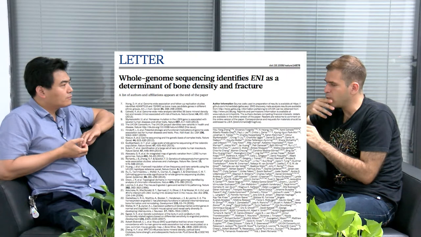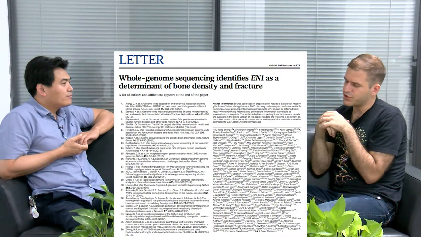Okay, and then in that UK 10K project in 2015, you found the rare variants for bone mineral density. Yes. So you were teaching me about this. Bone mineral is made of calcium. And then there's bone marrow inside that we were talking about as well, which I believe has a lot of the stem cells in the body. Right. So the bone mineral density is in grams per square centimeter. If it's too low, you have a higher propensity for osteoporosis, and fracture. Bone weakness leads to fracture.